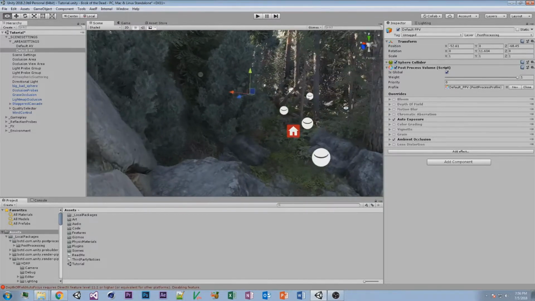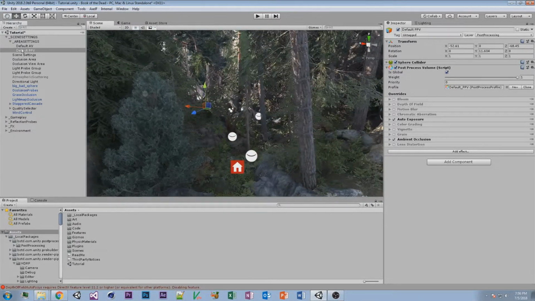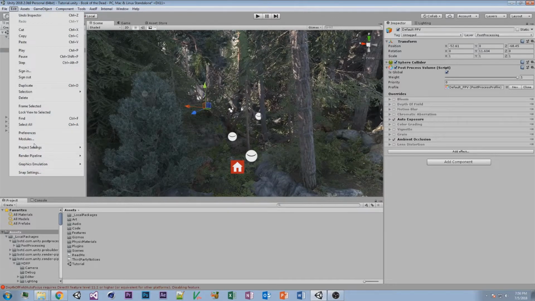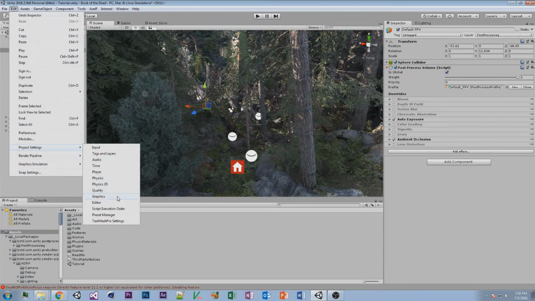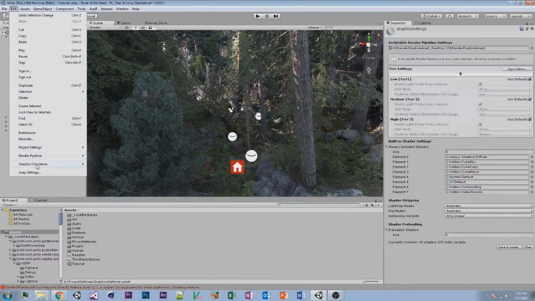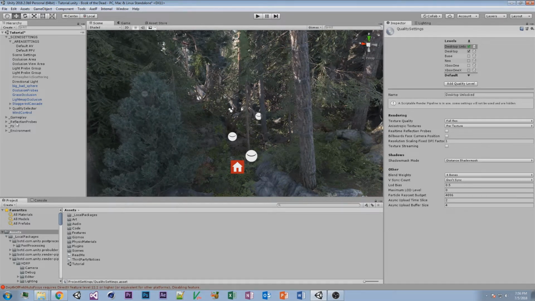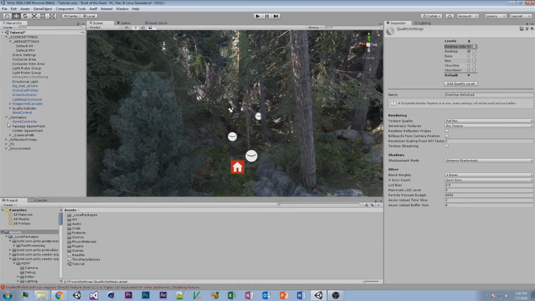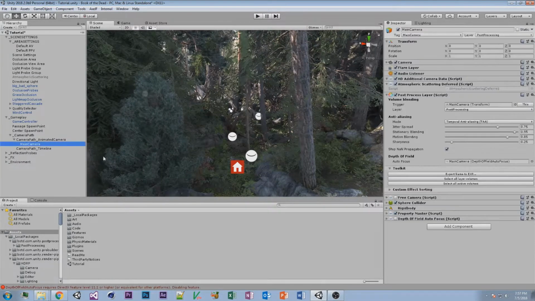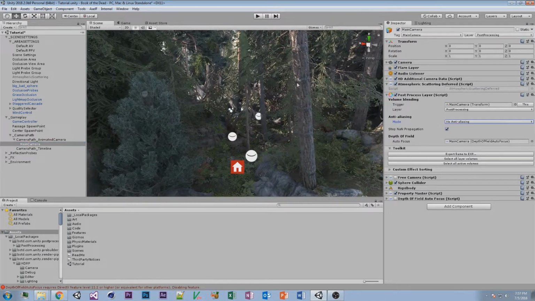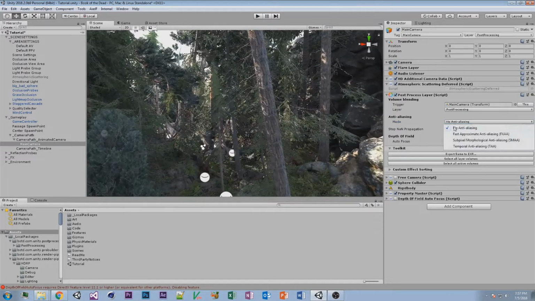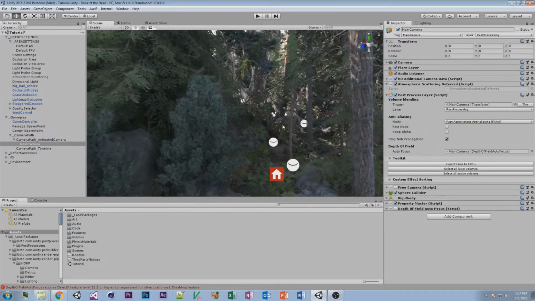So as far as post-processing, that's what we really have. And we also have anti-aliasing, which we don't worry about in our project settings anymore. Usually you'd go to graphics or quality settings to change anti-aliasing, but it's not under here anymore. And the reason why it's not is because it's actually on our camera. So if we expand gameplay, come down here to our main camera, you can see it's on this post-process layer right here, anti-alias mode. And if we set it to none, it doesn't change our scene view until we put it back to fast approximate anti-aliasing.